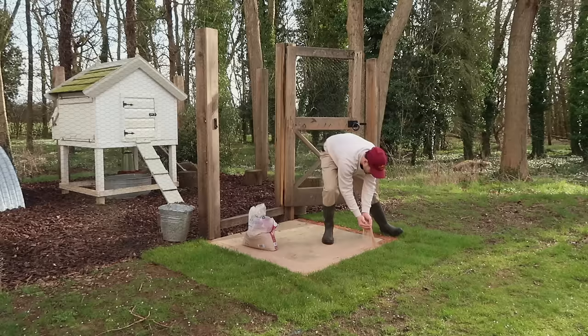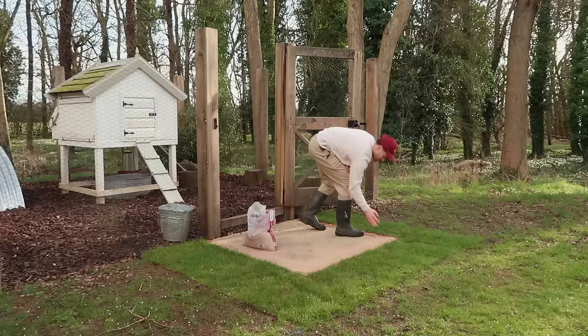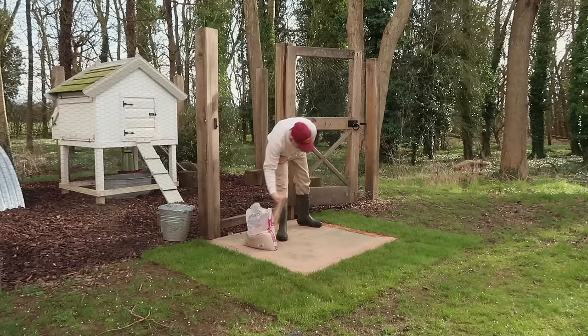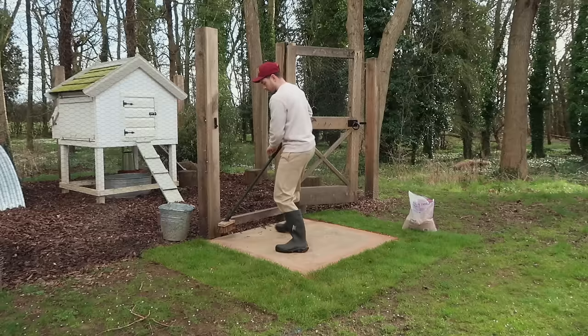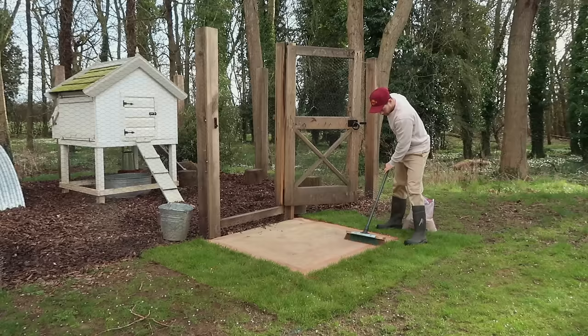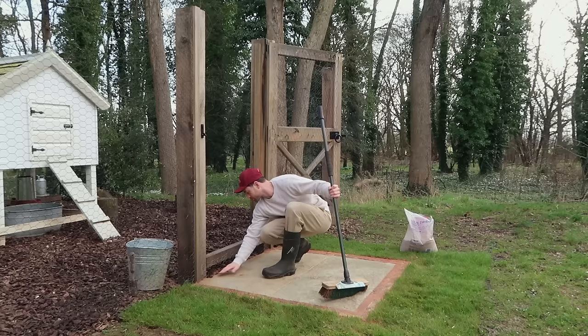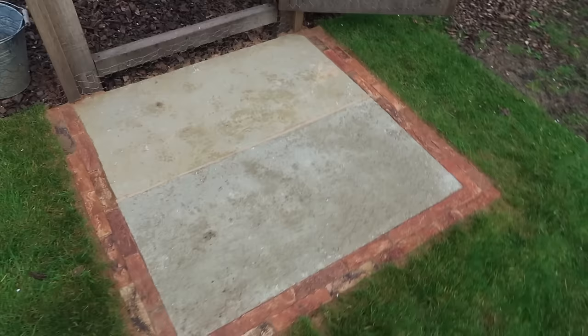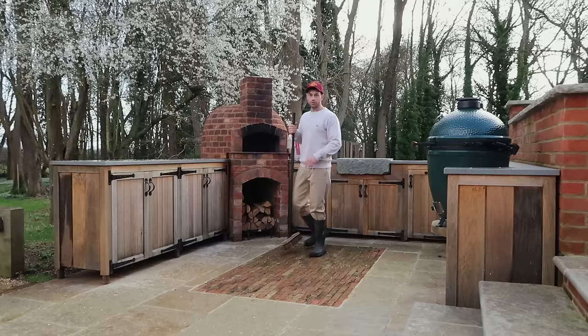Sand to fill the gaps. They couldn't do it the other day because it was wet. So that's just nicely sealed up the gaps on the bricks around, and job complete. Lovely stuff. Thought whilst we have the sand, we may as well do these ones again as well.